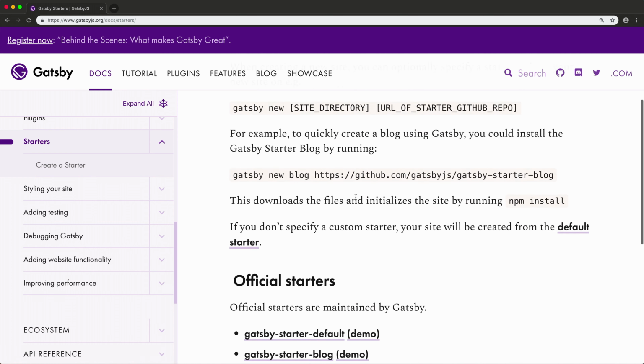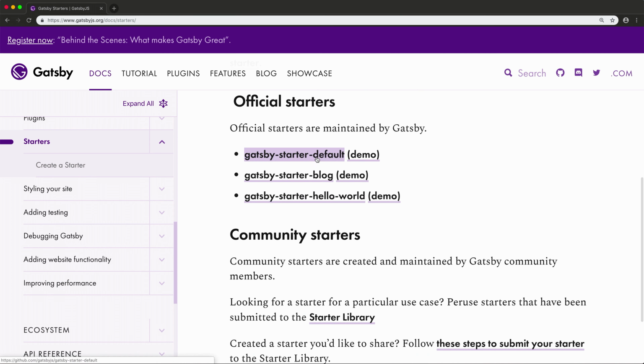Gatsby officially maintains 3 starters: the default starter, a blog starter, and a Hello World starter. Gatsby keeps these 3 starters up to date, so they're generally a good place to start if you don't have a specific reason not to. The Hello World starter is more or less blank. The blog starter has basic blog functionality installed, and the default starter contains a few good examples of how you might want to structure your Gatsby project.